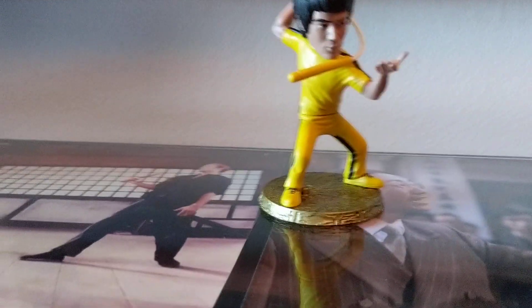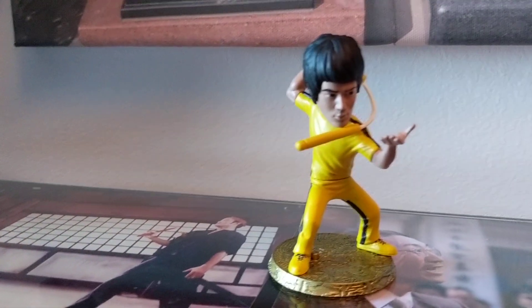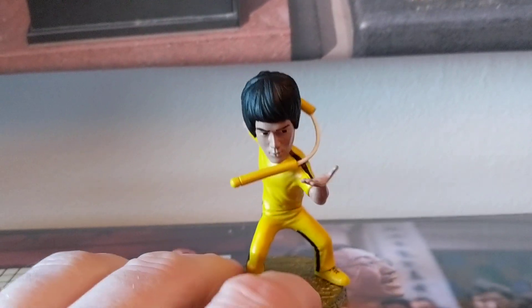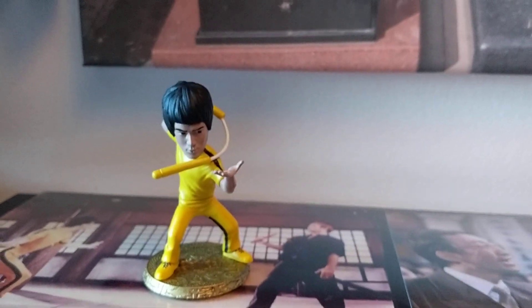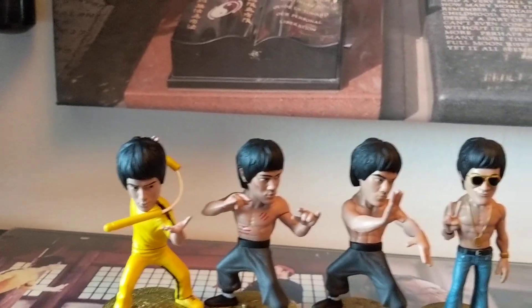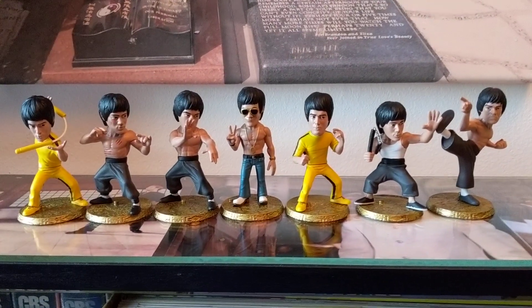Another Game of Death one - this time Bruce holding, or should I say swinging, the nunchucks. I find it quite difficult to put them in his hand at the front so I just got them swinging around his neck. In the picture you can see I'm actually holding them but I find it very difficult to put them in his hand. They're only three inches tall so they're very, very small. So that's the set of them - seven in the set. The only issue is blind buying them because you don't know what you're going to get. That's the full set of seven.